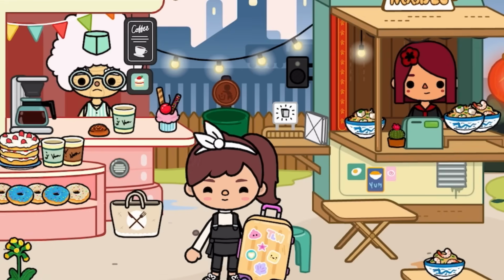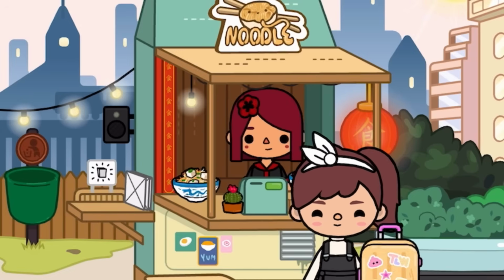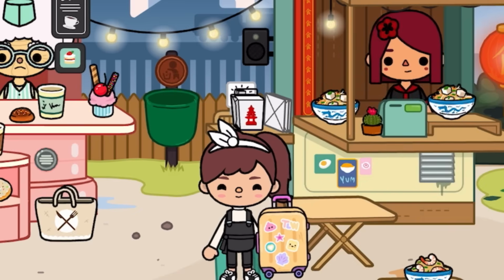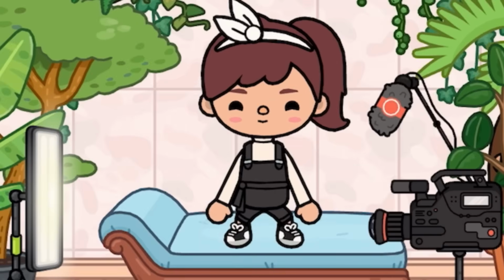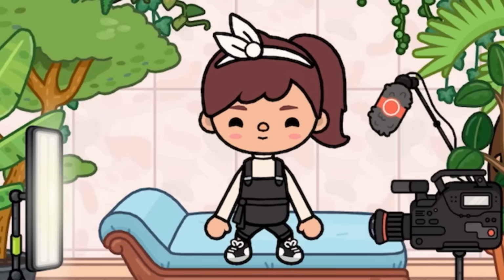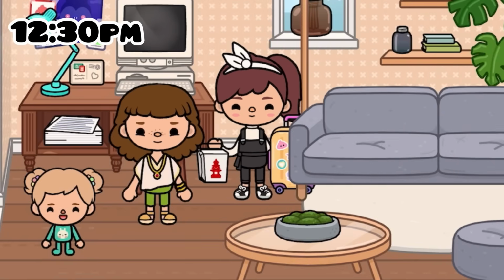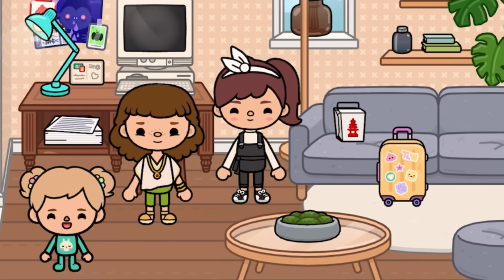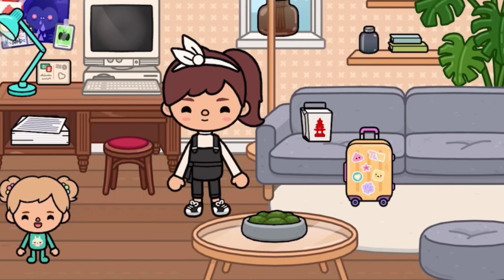Now on my lunch break, I go to my favorite noodle bar place and order my favorite prawn shrimp noodles. It's all packaged up and ready to go, and I take this with me to my next house. And the next house is a single mom named Tracy who has a little daughter and a newborn baby. Now I usually arrive here in the afternoons because her younger daughter is finished daycare and Tracy is ready to head off to work to earn some money for her family.